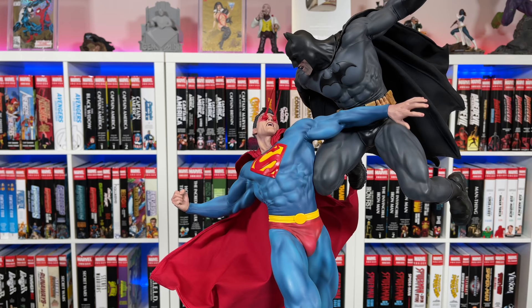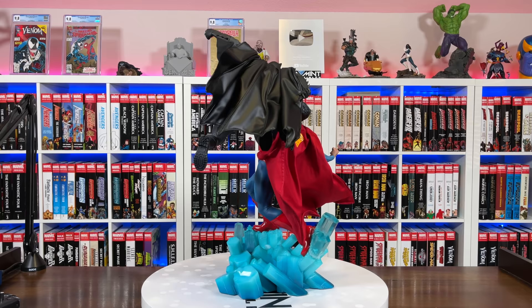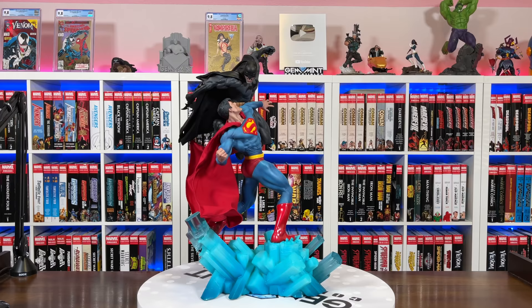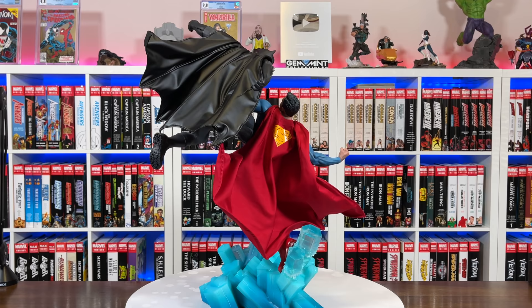Big shout out to the artists: Steve Lord on sculpt, Adam Smith, Bernardo Esquivel, Chris Anaka, David Ego, Richard Long, and Andrew Huerta. This piece is just over 23 inches tall, about 16 inches wide and 16 inches deep. It's still available on Sideshow for $699 for the exclusive, or $685 for the collector's edition — which doesn't include the eye laser portrait — with an edition size of 2,000.